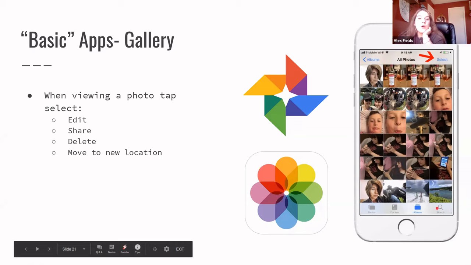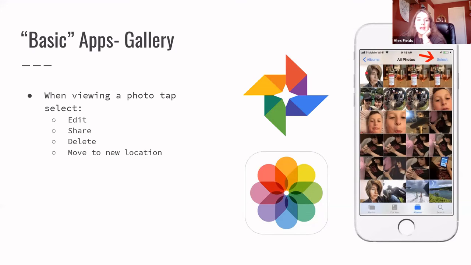So you can rename any photo in your gallery by tapping on the photo. And at the very top right-hand corner, right about here, there's going to be 3 dots. I can show you on my phone. So this is our photo, and at the top here, there's an edit button.